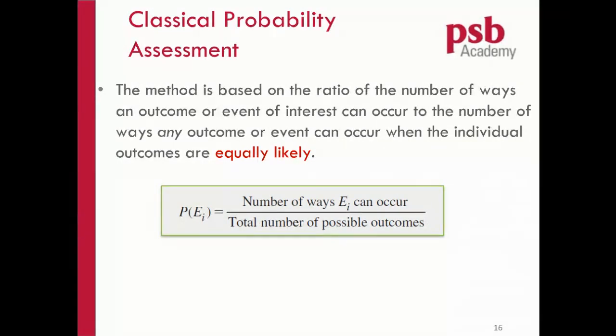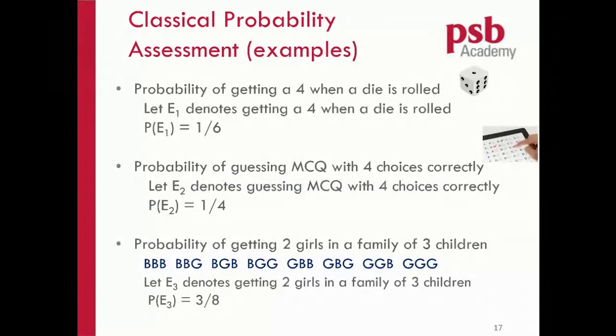Right, so for example, if you toss a die, the chance of you getting a 4 when you toss it: the total number of possible outcomes when you toss a die will be 6. The number of ways this event can happen, getting a 4. How many ways can 4 happen? Only one out of the 6. Okay, so you don't need to memorize this formula. It's just common sense. Okay, this is what I explained for the first one.